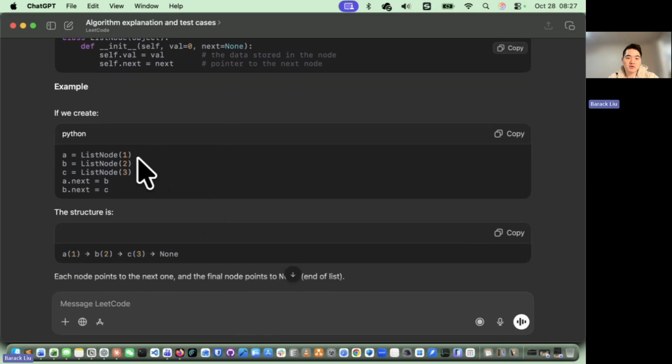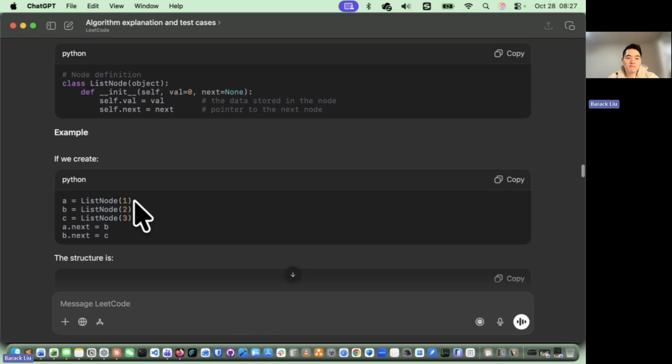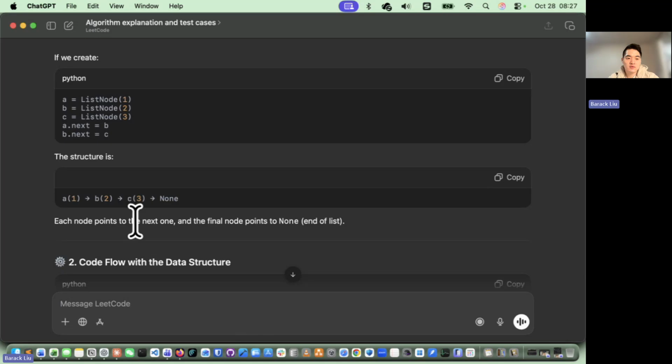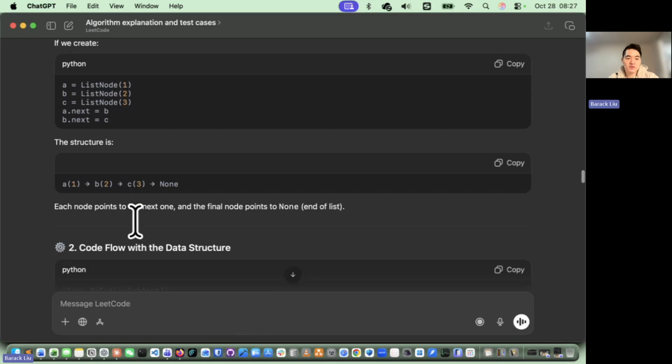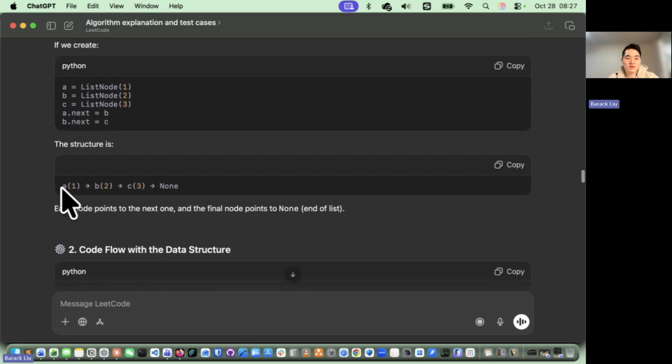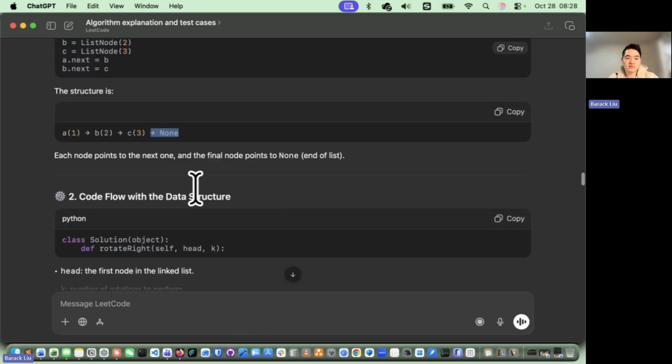And here is an example if we create a singly linked list with A, B, C. A's next one is B, B's next one is C, and then C's next one is None.